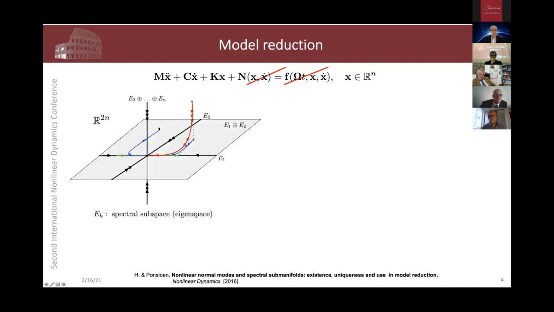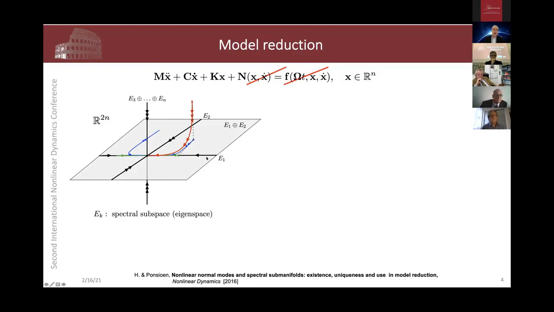So model reduction. How does model reduction work in general? There's a need for model reduction clearly, and it's concerned with this differential equation in the context of forced vibrations. Just to discuss the subject, I neglect the nonlinearities and the forcing for a second. Again, we are in an n-dimensional phase space. The best way to imagine what goes on with most model reduction approaches is to visualize that they are projections. Projections in the extended phase space of positions and velocities; basically most of the techniques that are out there and competing with each other envision projecting into modal subspaces.